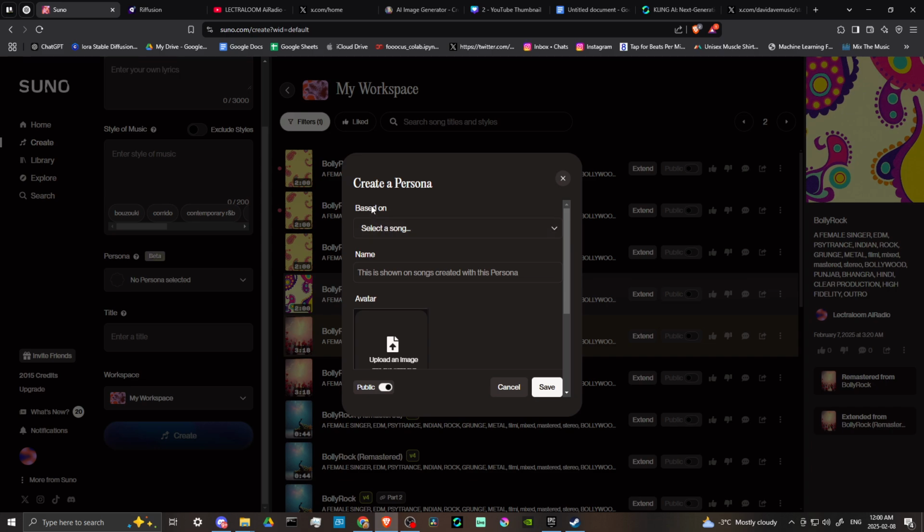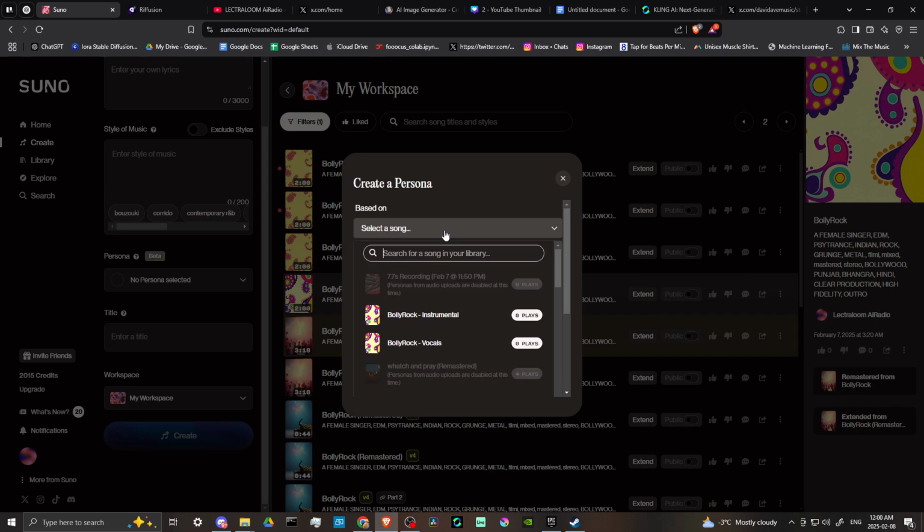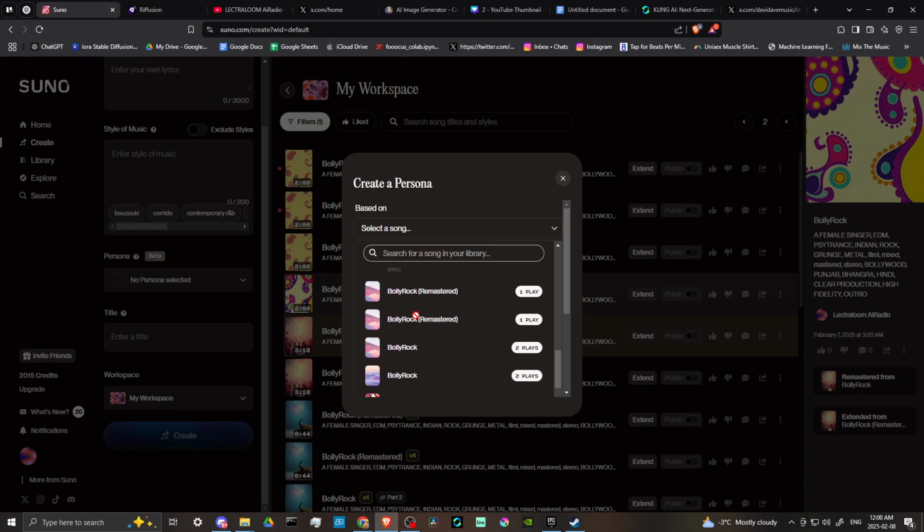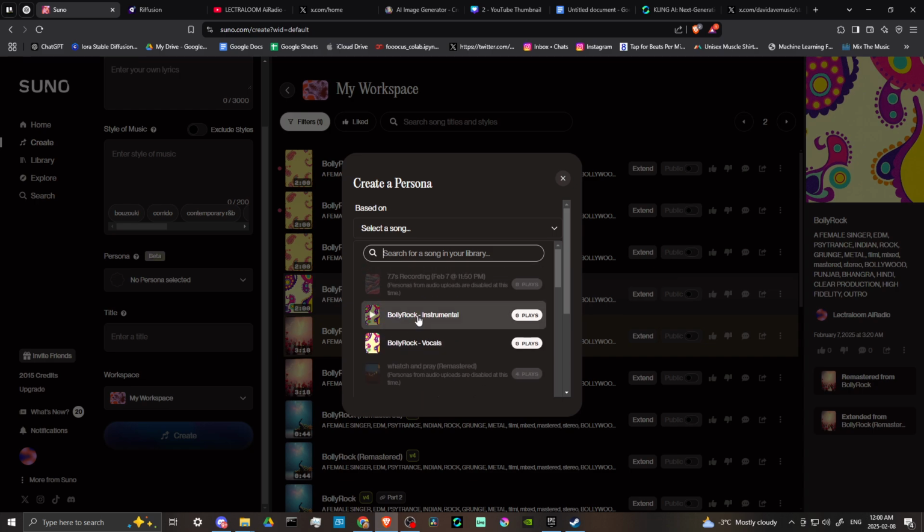And then here it says based on select a song. So if you have a specific song that you like and you want to be able to replicate that sound again, then click on the drop down box here and you can either search for that song or you should be able to find it here in the list. If you don't, then you can just search for that. So the persona again is only available in version 4.